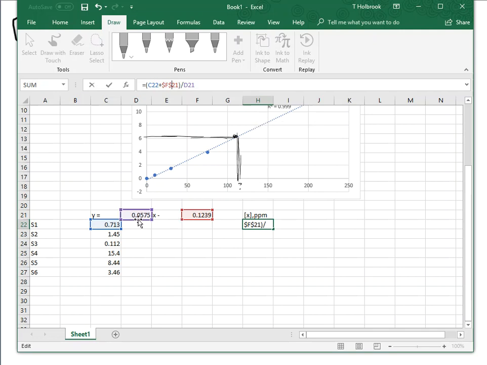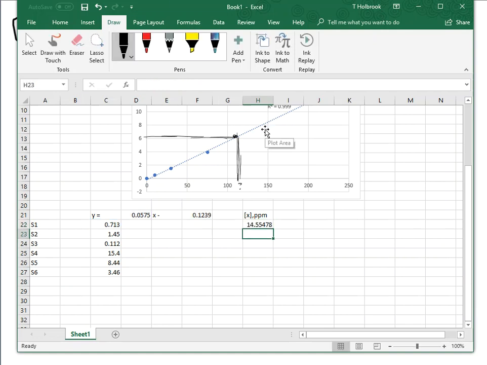And then I always want to reference this 0.0575. We're using that in every single calculation, right? So I'm going to put a dollar sign in front of the D, and I'm going to put a dollar sign in front of the 21. I've now anchored those two. And then I hit enter. Notice my 14.45 didn't change. But now what I can do is click this cell, that little box in the right-hand corner. I can click that box and then hold down the left mouse button and drag it down. It will highlight all the boxes, and then let go of it. And it does all the calculations automatically. There you go.